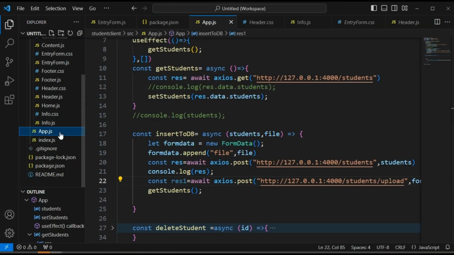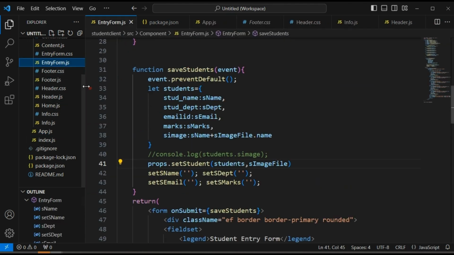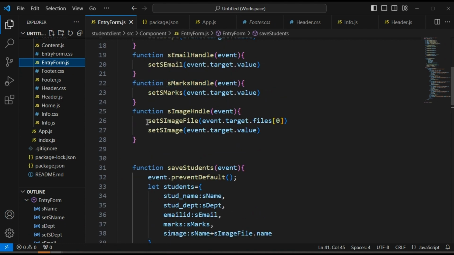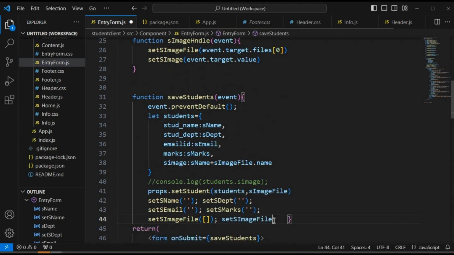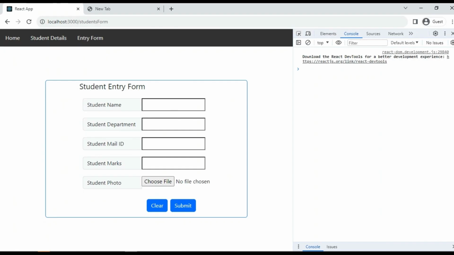In the entry form.js, we have to change this to empty, and then now I am going to enter the proper details.